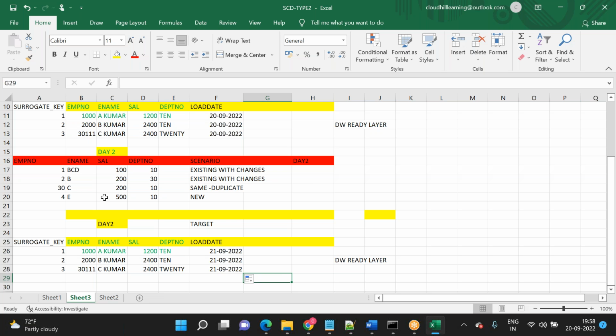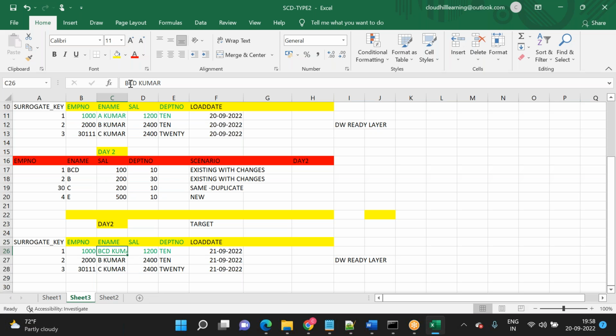What is the history? 100A Kumar. But now what is going to happen? It's going to change to BCD Kumar. So BCD Kumar, this is the only change, right? 10. So what about yesterday's name, A? That information is not there. It's overwritten here. Whenever you implement SCD type 1 in your project, the history data is going to be overwritten. It's not going to be available. You are maintaining only the current data. That's the definition you learned from Google or YouTube, wherever it is. Is it correct or not?